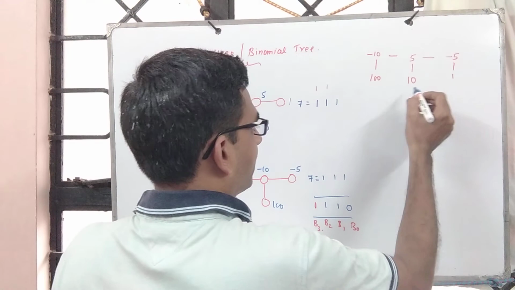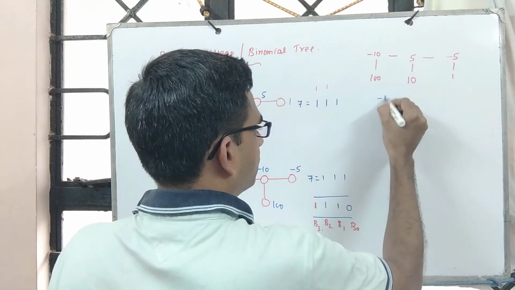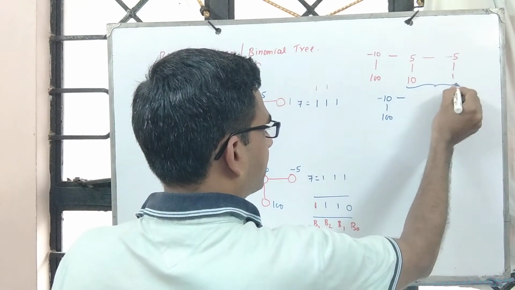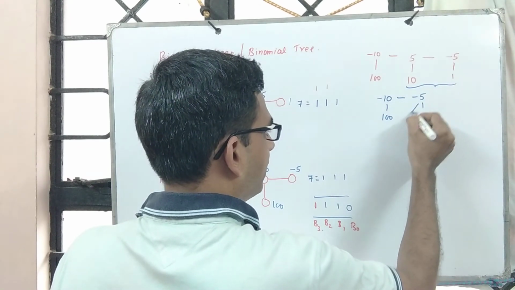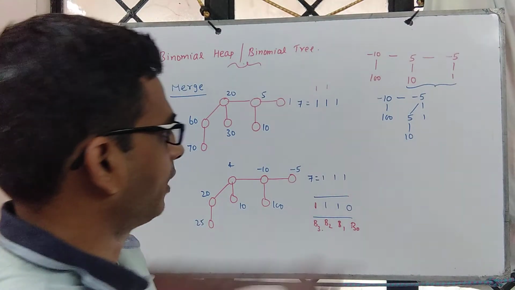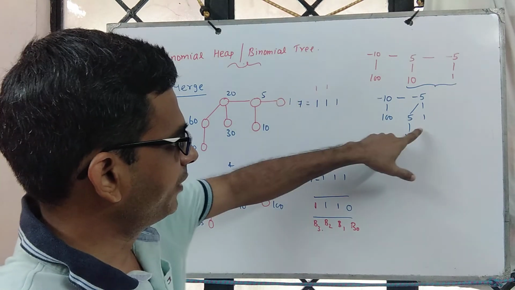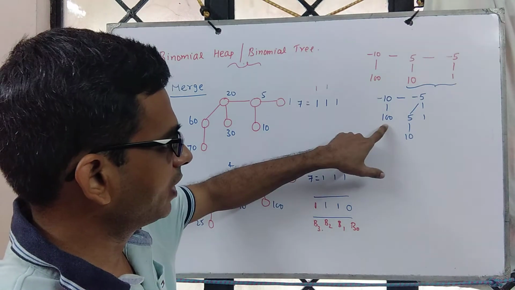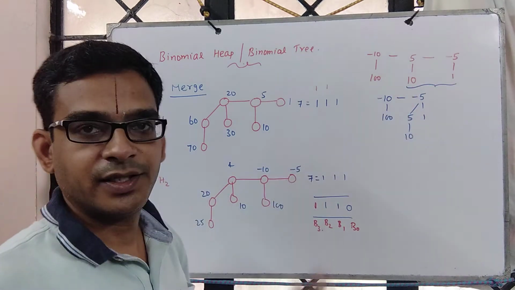Now what are we saying? We say you retain 1, it could be anything. Let's retain this. We retain this and merge the other two following our min property. So we get minus 5, 1, 5 and below that 10. So we create a copy of B2, that is what this says. You create a copy of B2 and retain 1 copy of B1. Retain 1 copy of B1 and create a copy of B2 by merging the other two.